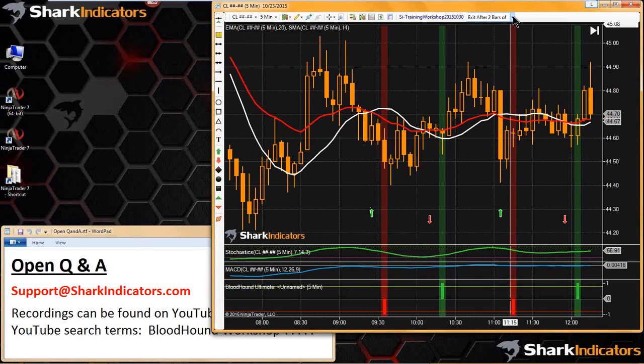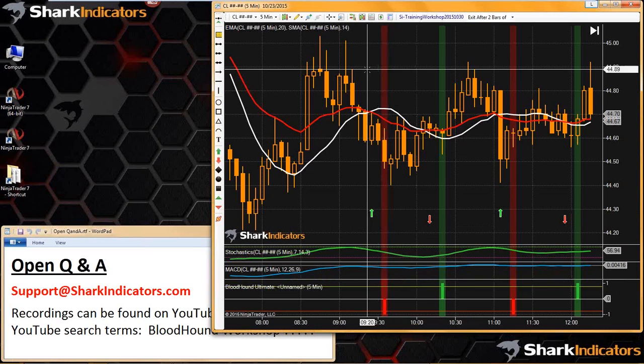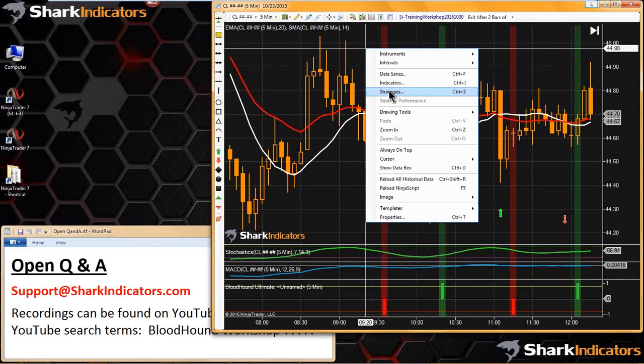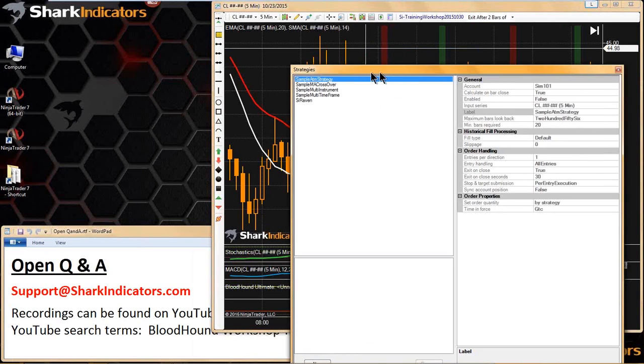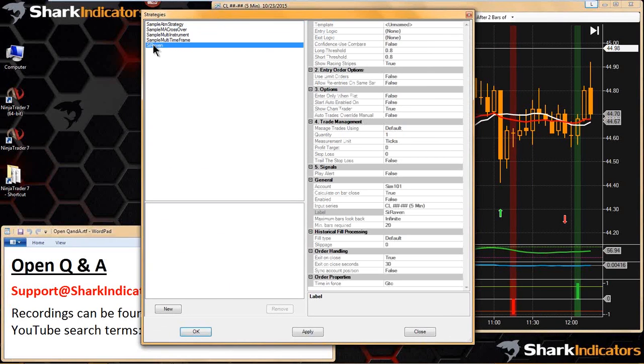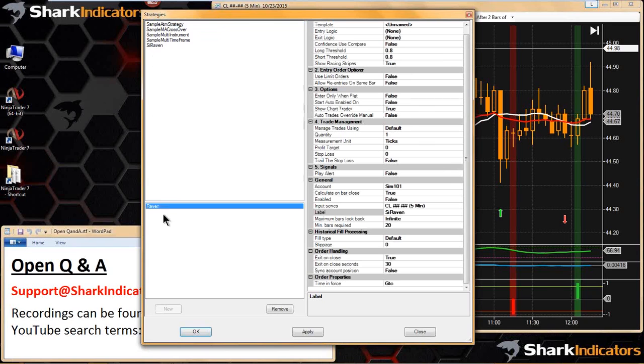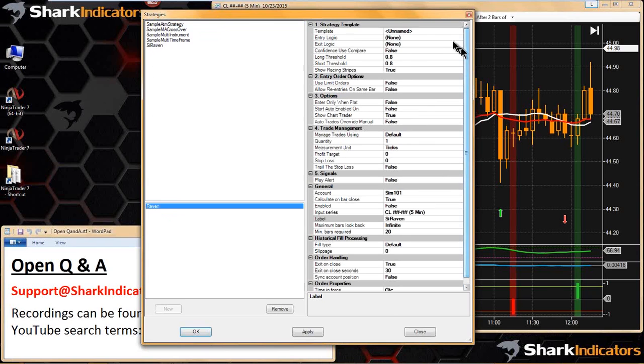I'm going to leave BloodHound on our exit signals, and I'll go into our strategies and set up Raven, and Raven will show us the entry signals.